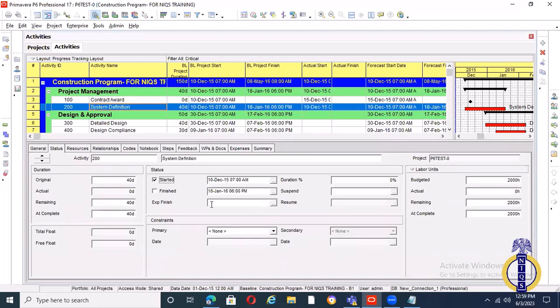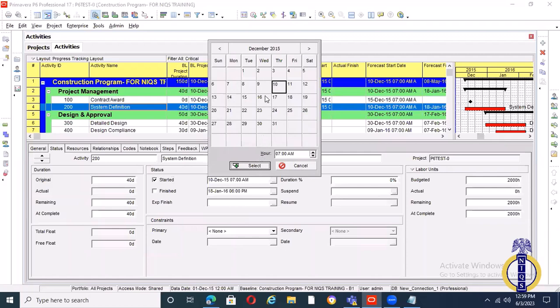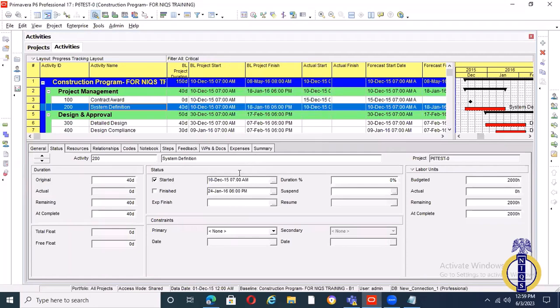So I click on started and I change my start date to the 16th. And it has gone 50%. Let's say 50%.